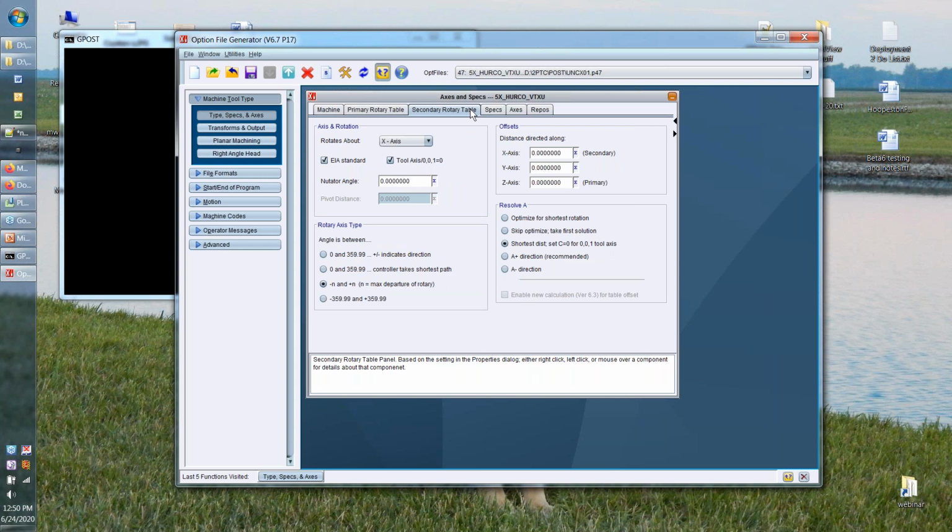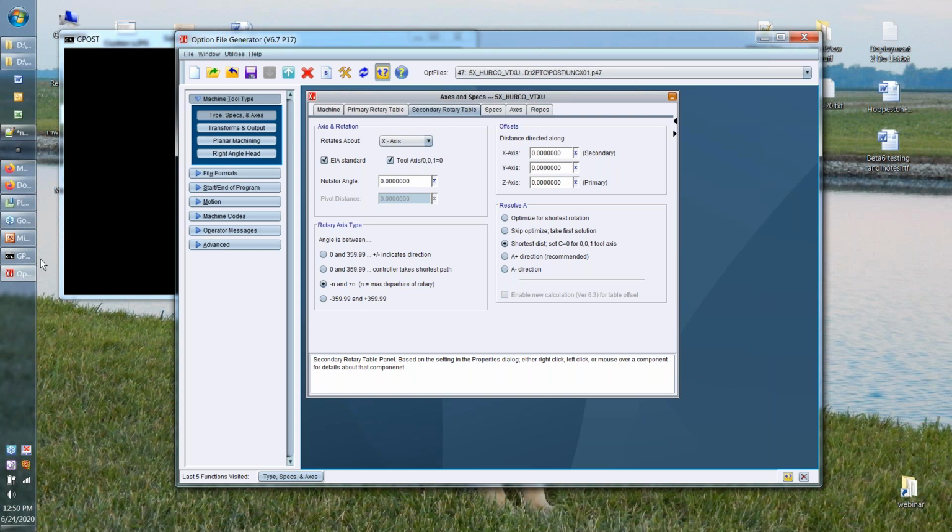Some people always want positive numbers, how you're going to resolve A, different things like that. That's set on your type specs and axes page inside of the option file generator, for having that kind of information and control over how A and B and that type of stuff is being output.